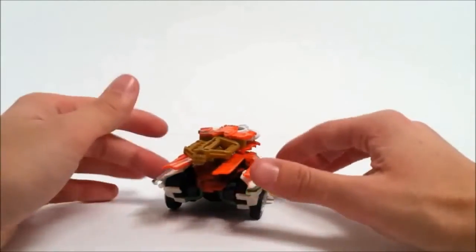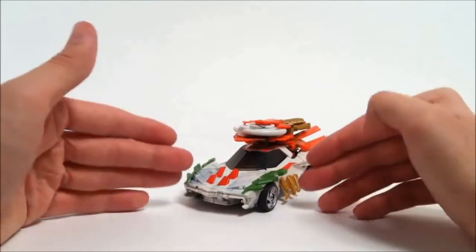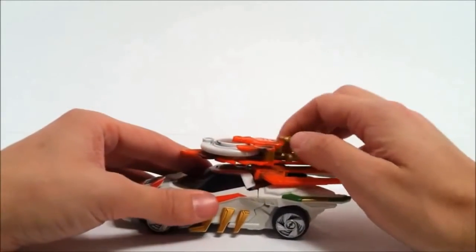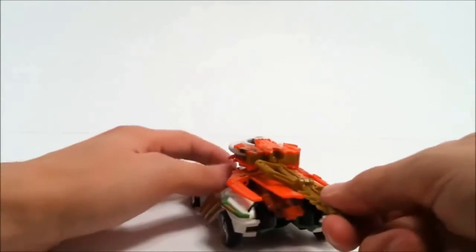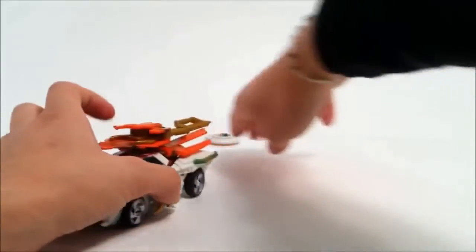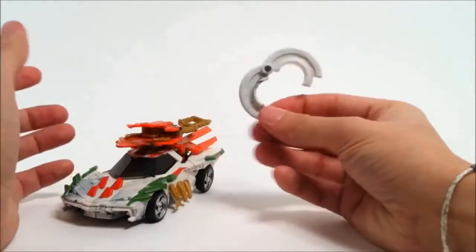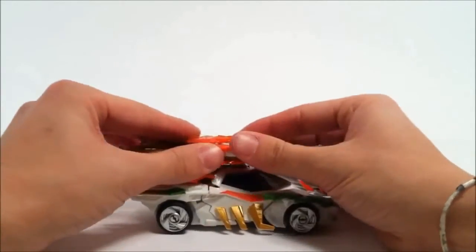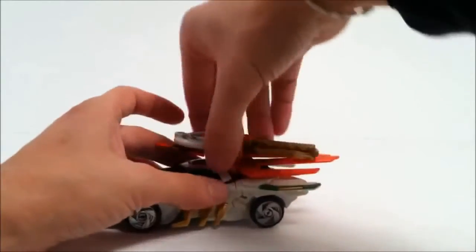It's Cybertronian, kind of futuristic, and it sticks to the original mold while just adding some battle damage to it. Again, cheap plastic, over and over again. He's got his disc here, which you can just push the handle forward, and it'll fire like so. I haven't quite figured out why yet, but this opens up. I don't know if that's supposed to be some kind of boomerang for him. But that is that, and you can just slide it back in. You will not be able to fire it with this folded in, so that's pretty much that.